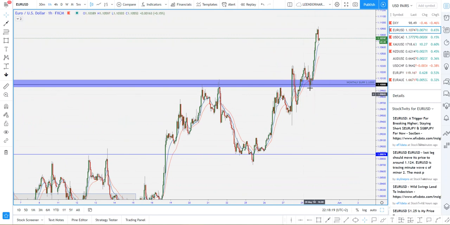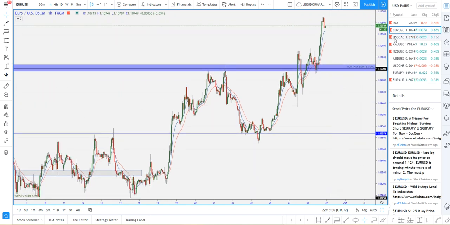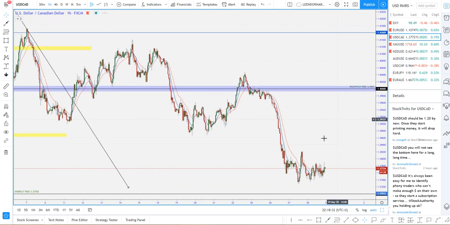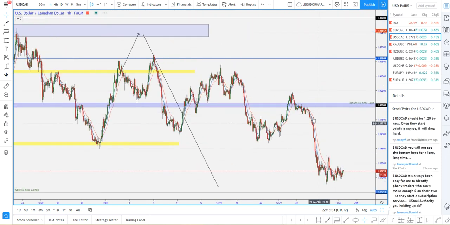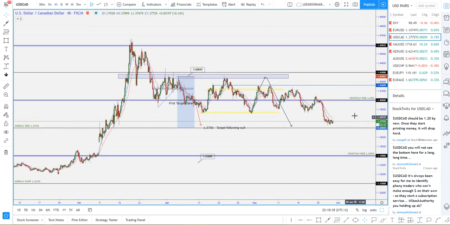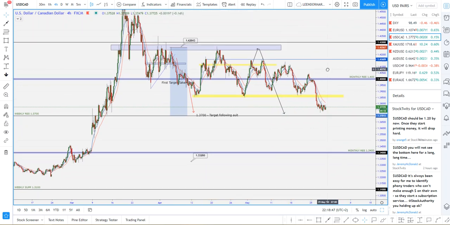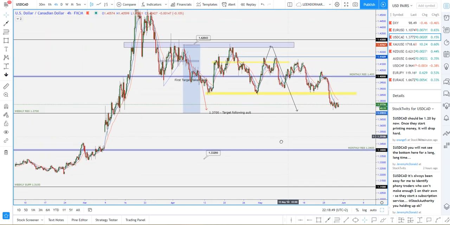At the end of the course, you will be given the levels of all these pairs that I watch, so don't worry about getting the levels accurately. For now, just keep on practicing. I'm going to select a pair. You can see how this played out nicely as well. I did say that 1.7 was my general anticipated target. I'm very happy with how the chart is setting out nicely, honestly.